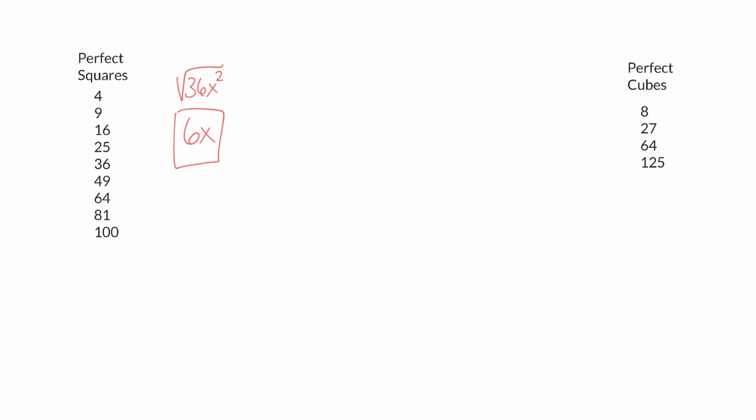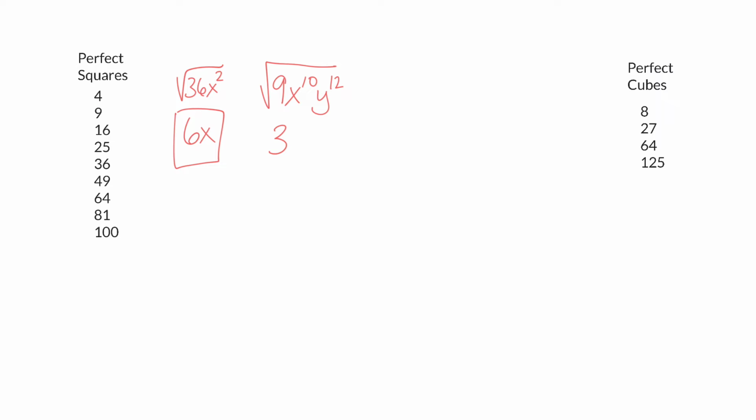Okay, we could make this fancier. What if I did the square root of, let's get really fancy, 9x to the 10th, y to the 12th. The number part's the easy part. The square root of 9, that's just a 3. And then x to the 10th. You have to think about what that would have looked like.